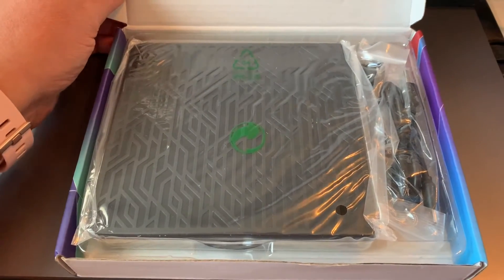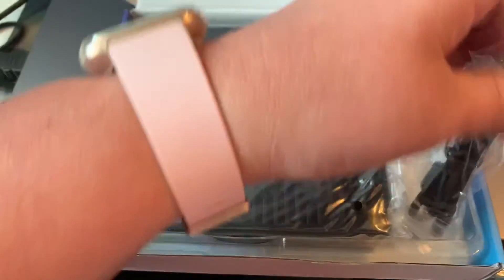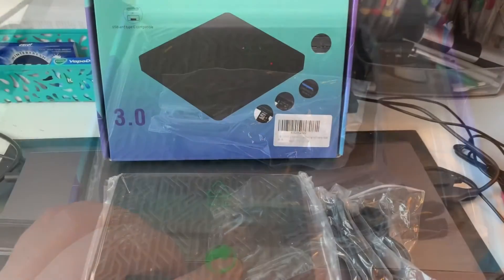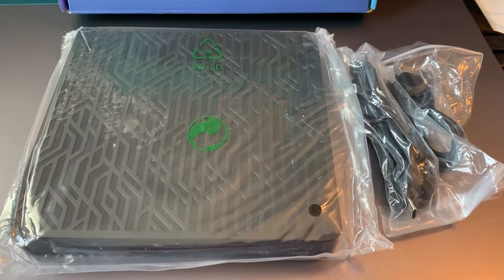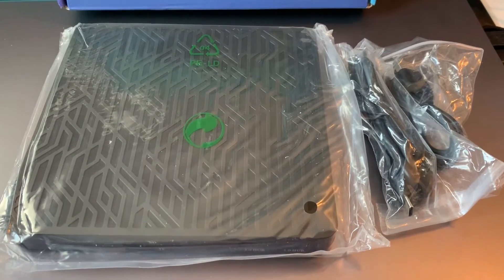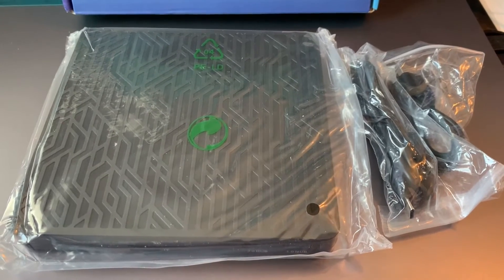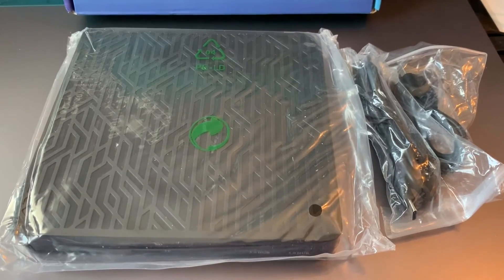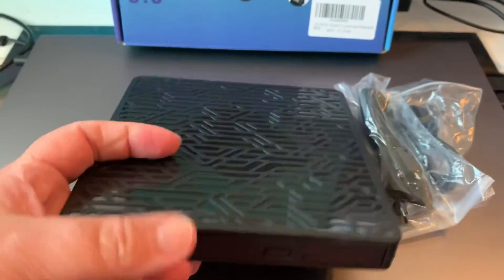We have a couple of cords for plugging in. I'll hang on to the box for a little bit because if I'm going anywhere with my laptop — like for a week at the trailer — I might want to bring my laptop and do a few things: organize some photos, create some videos. At least I'll have the external optical drive with me. This is the CD/DVD burner part.